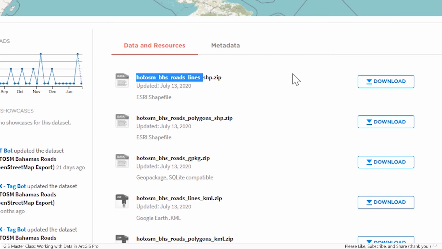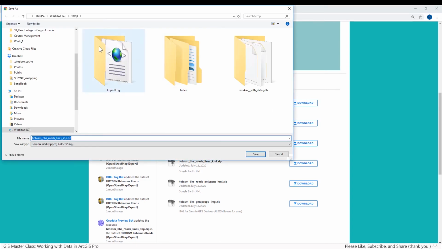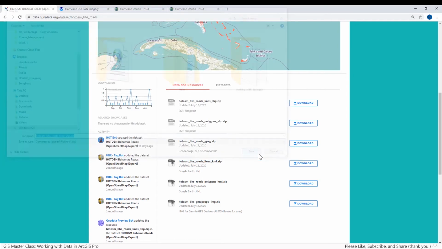So now when I was prepping this, I found that to go downloading, what I actually had to do, and this could have just been on my system, but I have to right click on the download button, save link as, and it's already set to go to my C temp directory or my project.